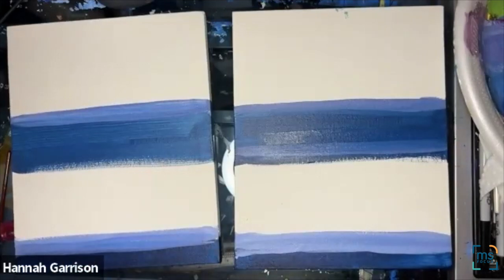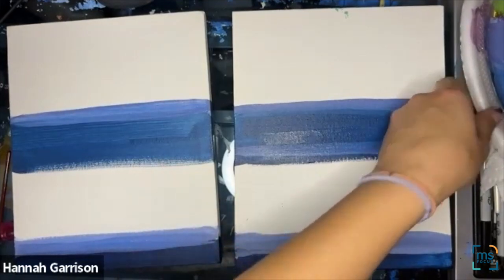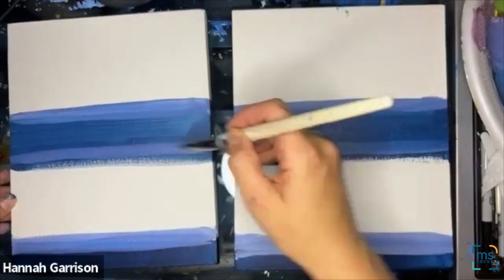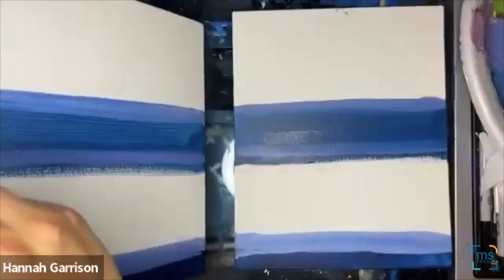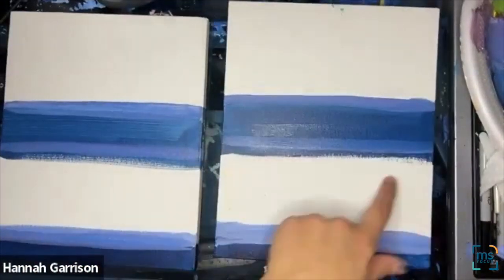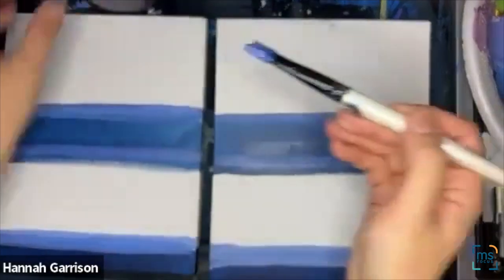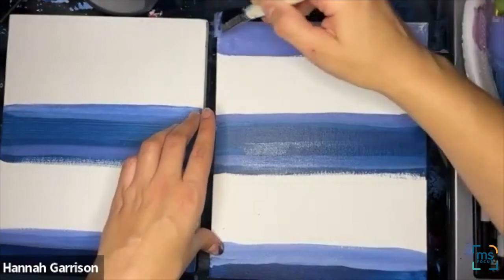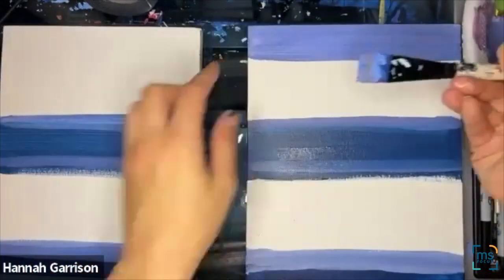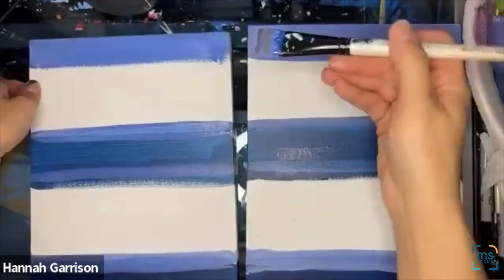Let's see. I'll probably do some of my teal. I'm using that technique again where I use the thin edge of my brush to create a thinner line. I'll probably clean up this edge right here with something else. I don't know what else. And honestly, the only reason I'm putting this color at the top is because I don't want to waste this lovely color that's already in my brush. Just thinking out loud.